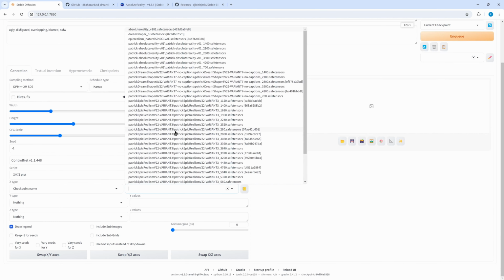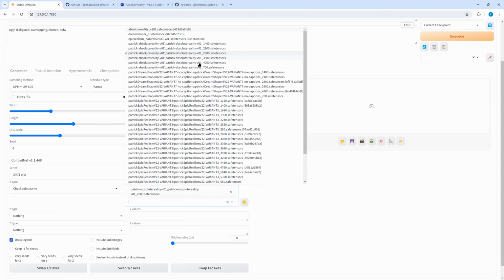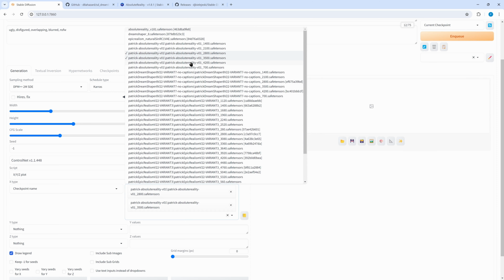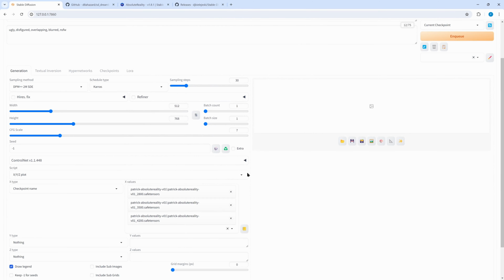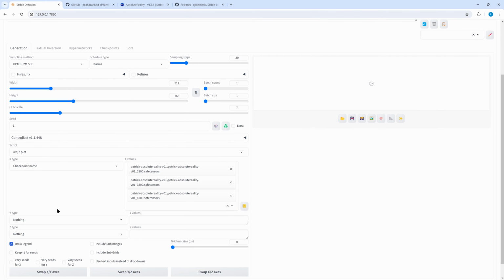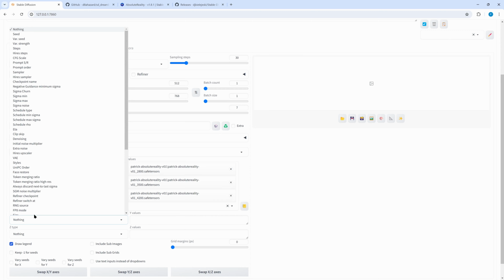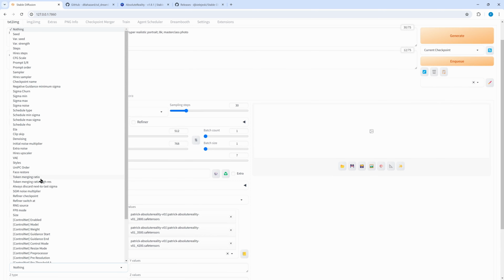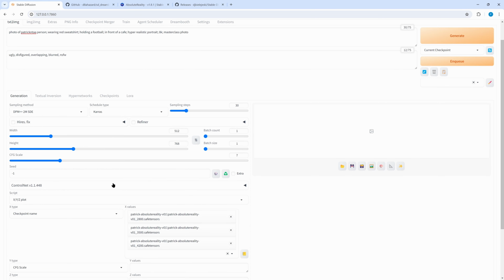And now we can simply add the Absolute Reality checkpoints, in this case 2800, 3500 and 4200, so these 3.